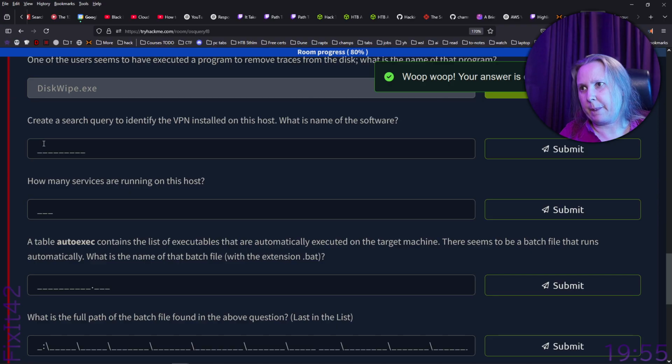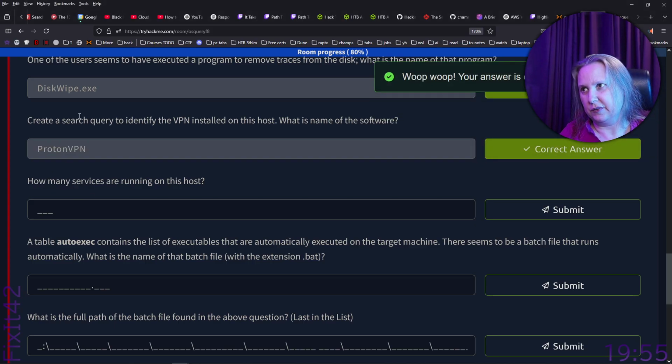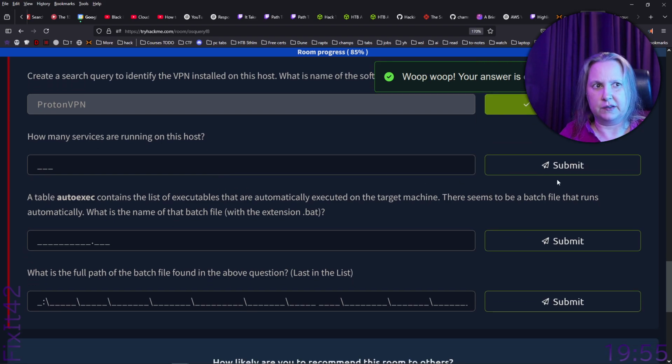So we already know kind of what the VPN is because we saw Proton VPN in there when I read the names. It was actually just above describe. How many services are running on this host?